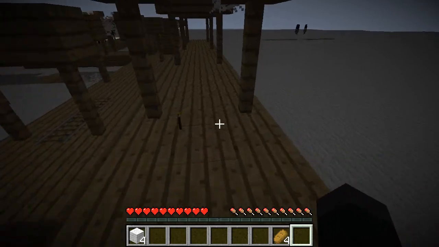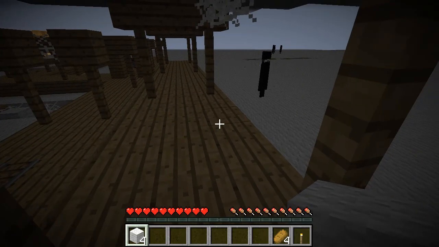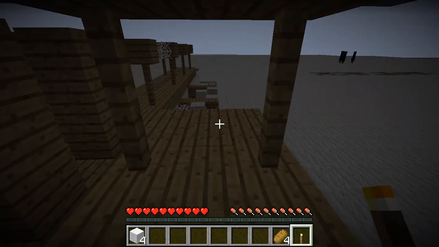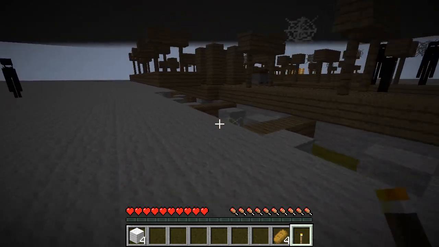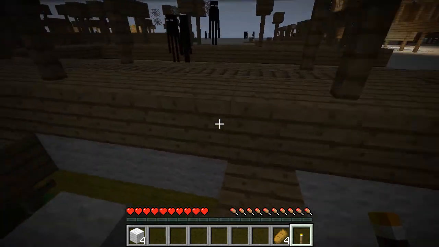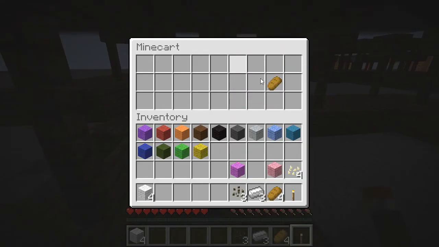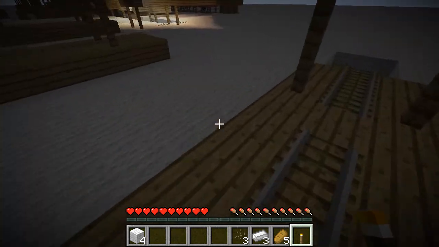There's a torch on the ground. Oh! Goodness. Don't scare me like that. I'm hearing a terrible sound. Did you hear that? Oh, there's another chest up there. Careful, because there's spiders somewhere really close. Woohoo! Awesome! Got lots of things I needed. That's great!